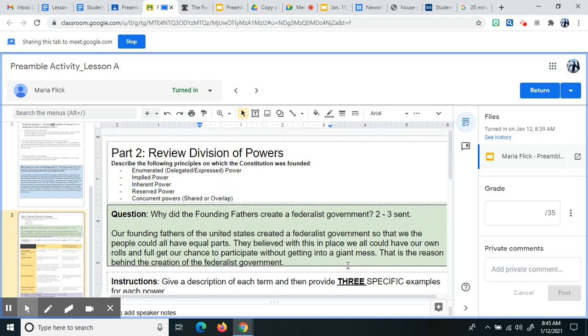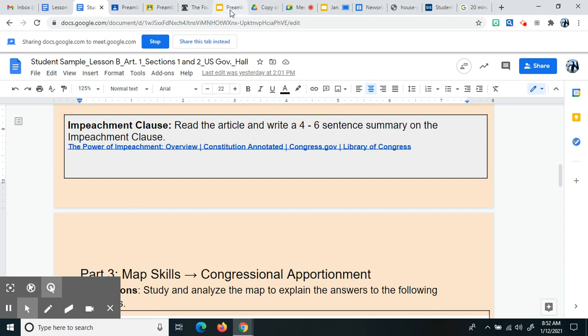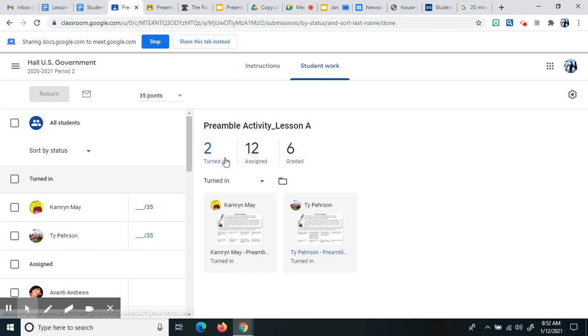Some of you guys still need another minute, and I don't mind giving you that minute. Hey guys, I still have quite a few people that need to turn theirs in. Let's go ahead and transition to lesson B. Because lesson B, we're just going to do parts 1 and 2. We're going to stop at part 3. So then I at least want to explain what we're doing. There's still a lot of people not done.